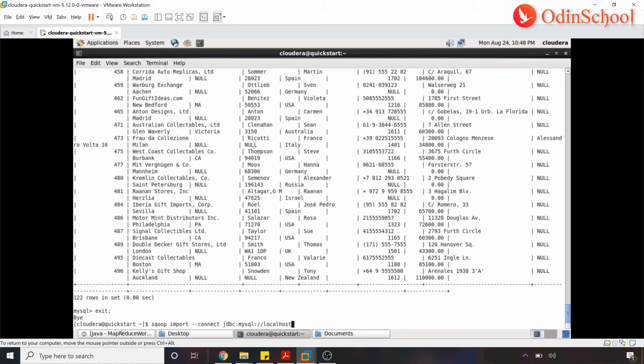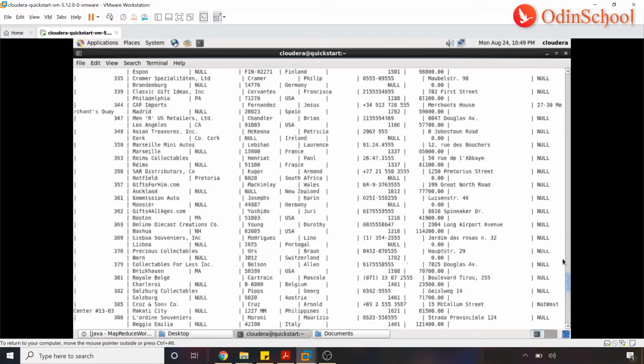Right now MySQL is also there in the same machine, so we are using localhost. Otherwise you have to change it to your IP address of the MySQL where the MySQL services are hosted. That IP address you have to give it over here. Colon port number, which is 3306, that is the port number. Then slash, and you will give the database name basically, which is classic models in this case.